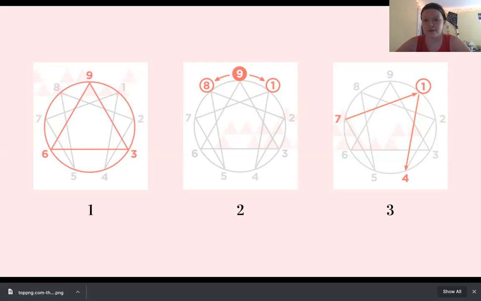Each basic type in the Enneagram is also connected by 2 lines to 2 other basic types, like you see in the third graphic. For example, in this one, type 1 is connected to type 7 and type 4. The first line connects to the type which the person has left behind or repressed in childhood, and the characteristics of this type must be reintegrated in order for the person to develop. The second line connects to the type which the person may grow into once they are ready to reach a higher state of development. But we won't be talking about that as much today. That's pretty advanced level stuff.